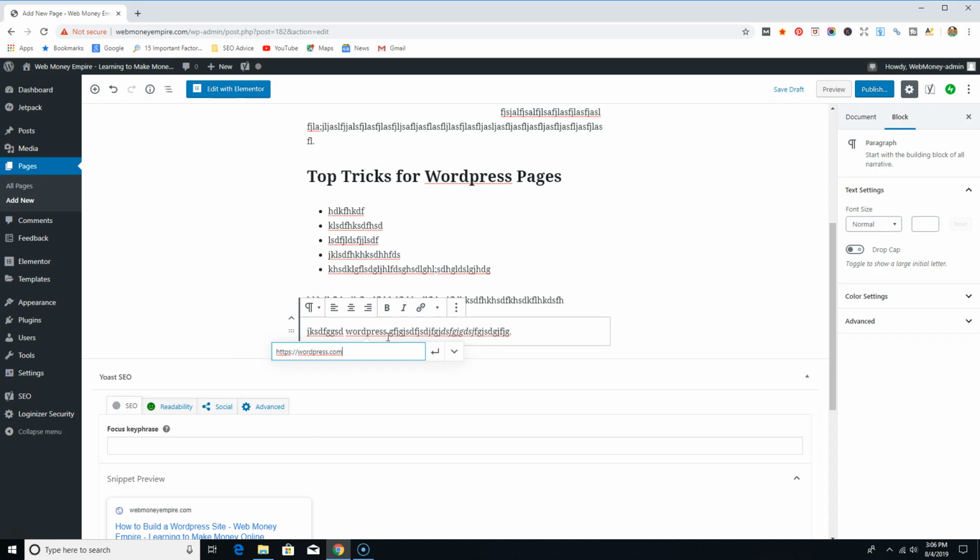You don't have to do it all the time, but if it's fitting and if you want to give yourself a little bit of a boost, they like to see that you're linking out to other websites as well. You don't want to do it all the time, but it can make a big difference in how your website ranks, because they're looking at the fact that you're spreading information around the web. You're willing to link out to other sources as well as link throughout your own website, okay?